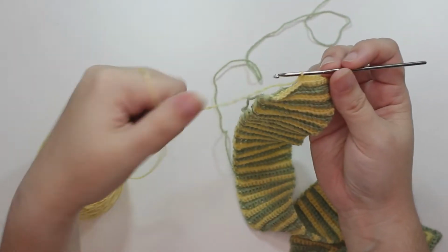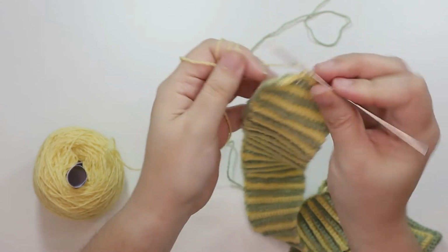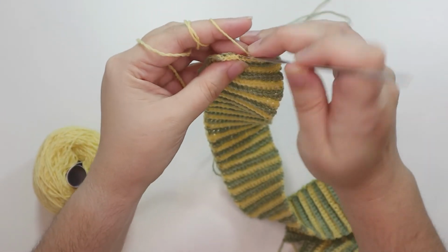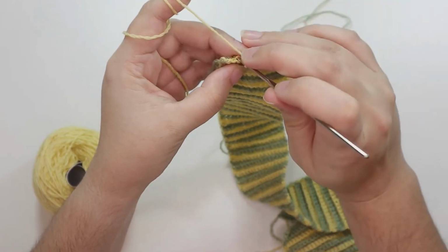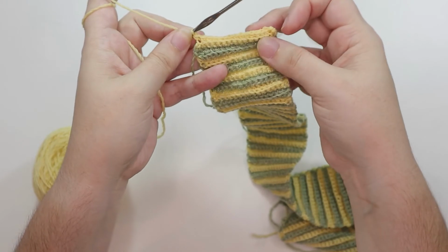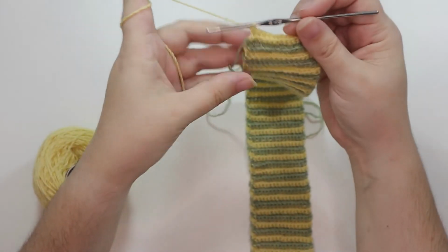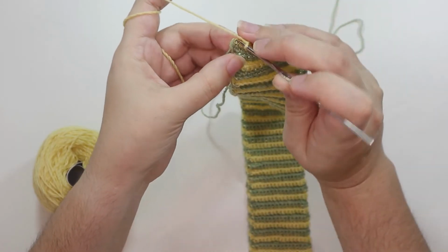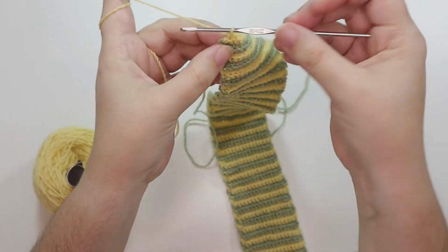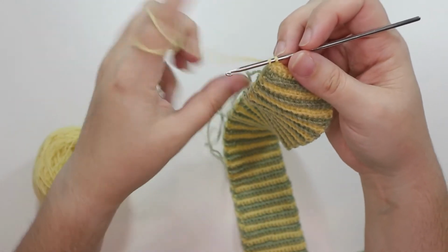99 off-camera rows later, I am finishing the last row in the side and back panel of my slipper. As you can see, I am finishing on a peony row so that when I stitch these 2 pieces together, these stripes are in the correct pattern. And as I did with all of my other even rows, I am going to drop my hook. I'm going to end this one by pulling both yarns through the last loop.